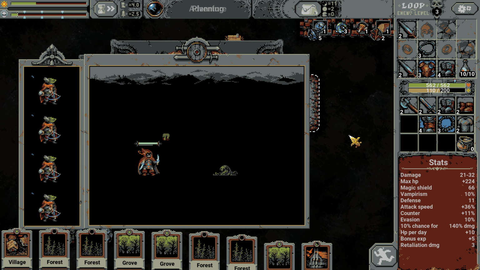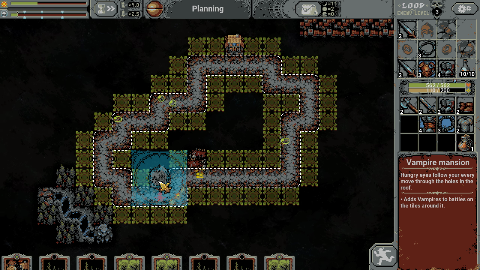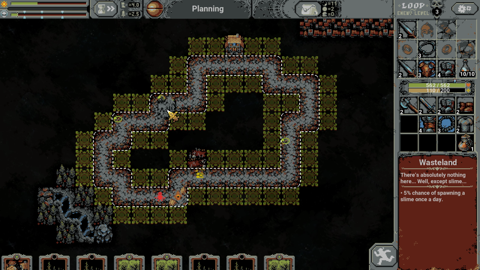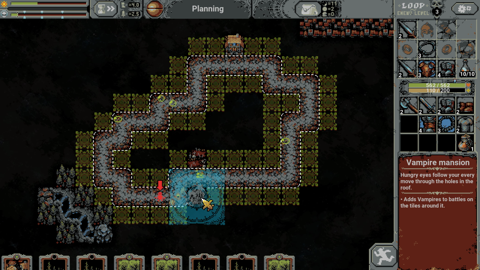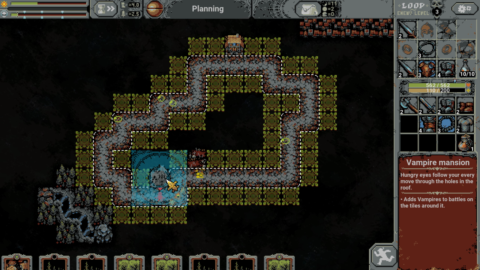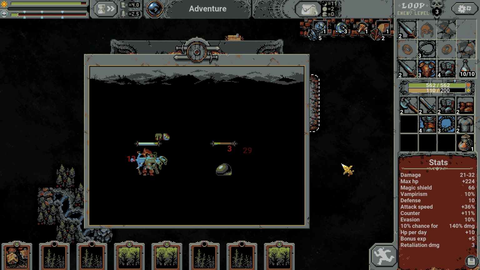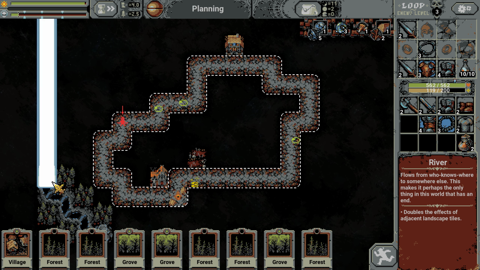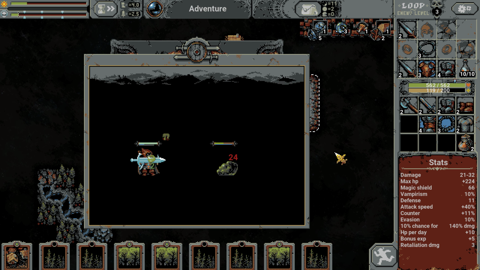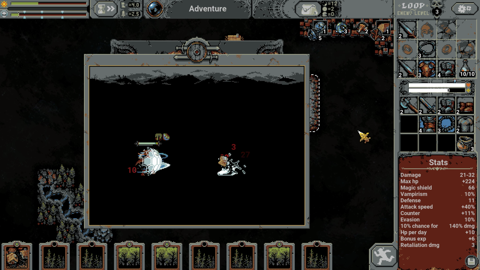Okay, there's our vampire mansion. That's great. Unfortunately, that's not really going to help us on this particular round. This might be a situation where, do we put it somewhere up here? Not really sure, honestly. Okay, well, I'm going to put it there for now. That's not going to help us at all on this round, but maybe that's okay, maybe not. I don't know. Our attack speed is only 40. Not much.